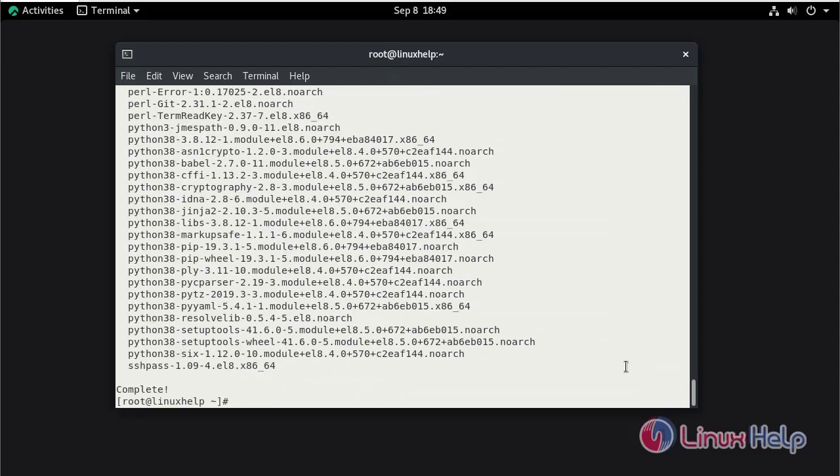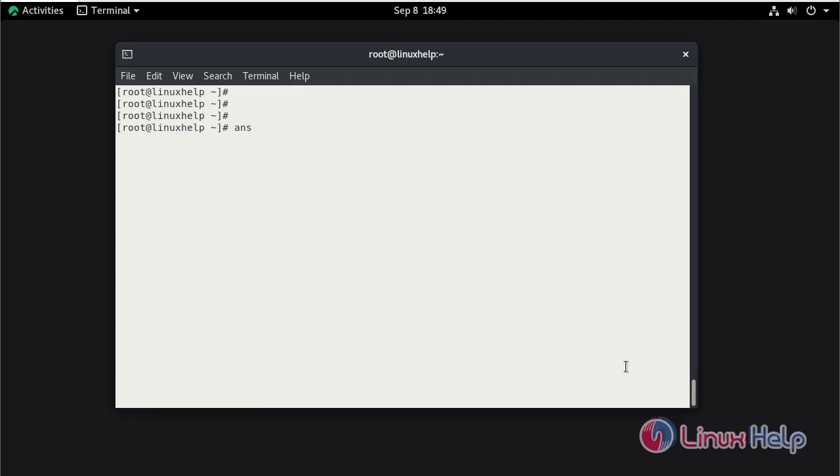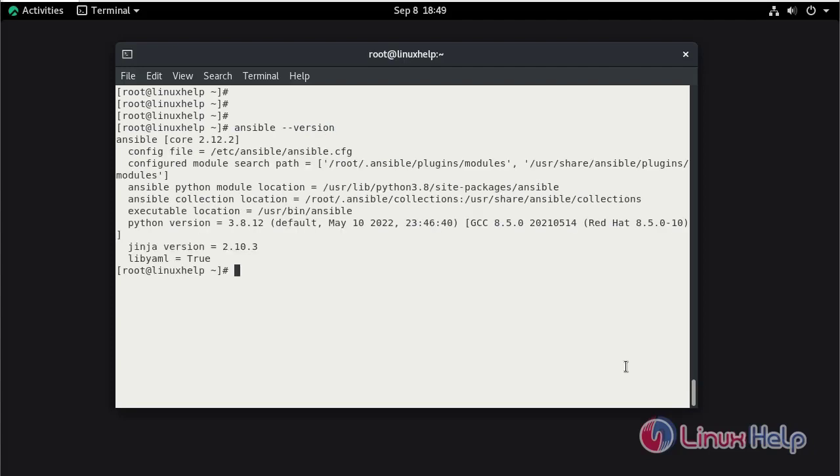The installation is completed. Now check the Ansible version. The installed version of Ansible is 2.12.